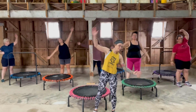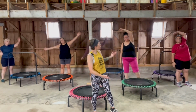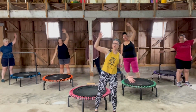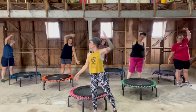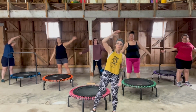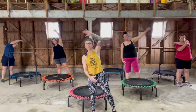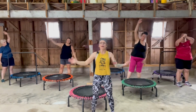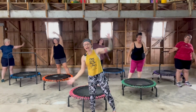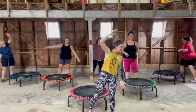I very regularly have many people in their 70s in my live classes. And this is how I teach a lot of my live classes, breaking down a little routine. If something's not working for you, you can march in place. You can jog in place. You can do a move that you love and pick it back up when you feel comfortable or are ready. There's no have to. Does that make sense? You don't have to do it this way or that.